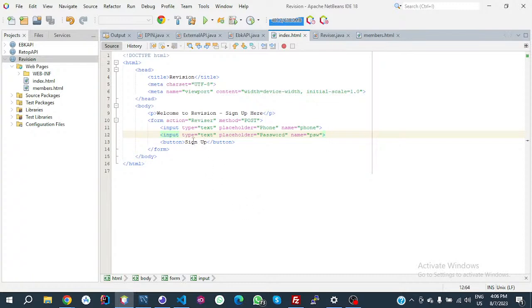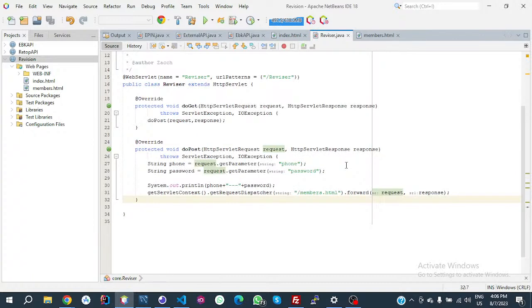Okay. So we have been able to establish a connection between our front end and our back end, and we've even gone ahead to make our back end more useful by making it redirect a request to another page.